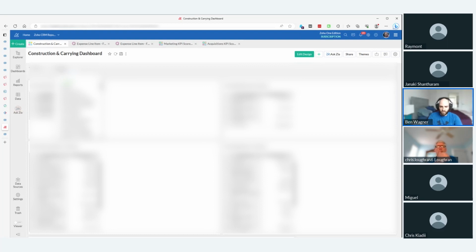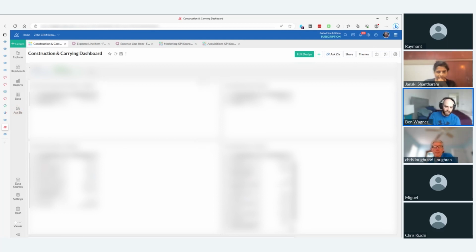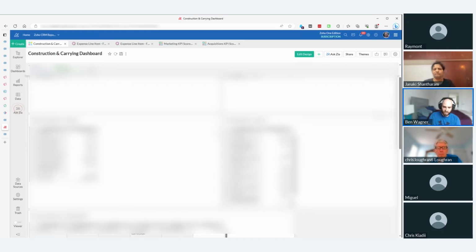So, and this works pretty well on mobile too. So he has access to this dashboard, he chooses a property, and these properties are just actually QuickBooks classes. And it just filters these different views. So you could see this is our total construction budget, or not budget, but actuals, total carrying cost actuals.